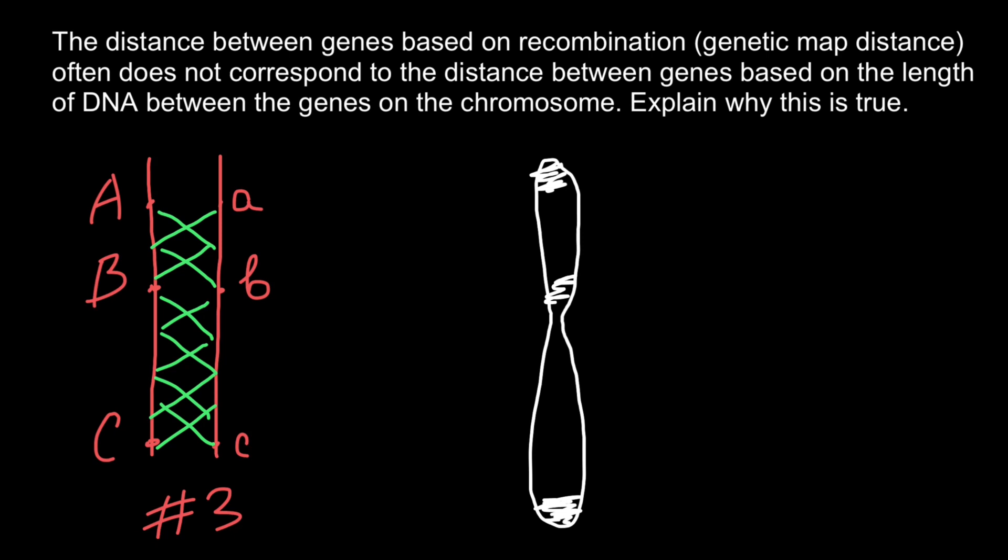Around the centromere, we also have regions where we won't find many genes, and we call such bands heterochromatin. In dark color, here would be bands where we will find those genes which would be actively expressed.